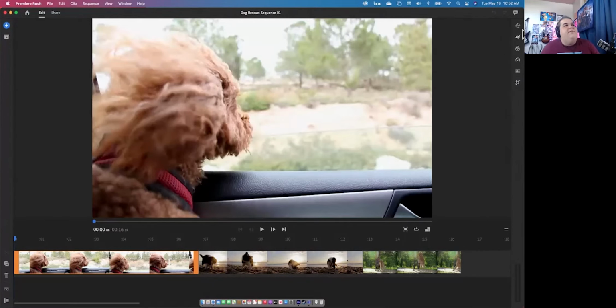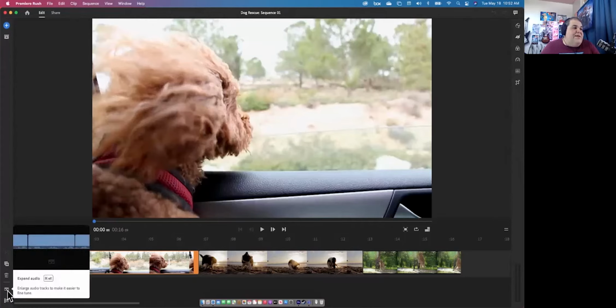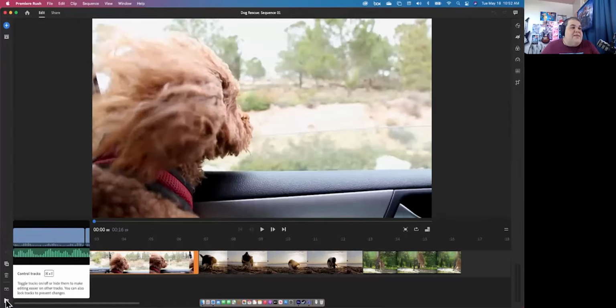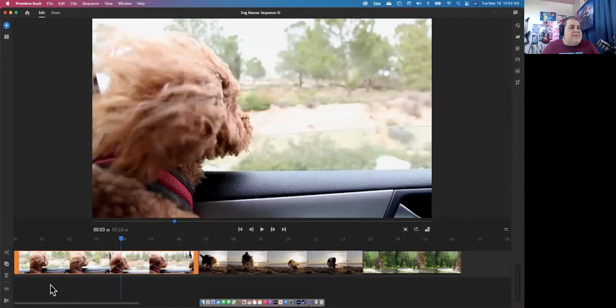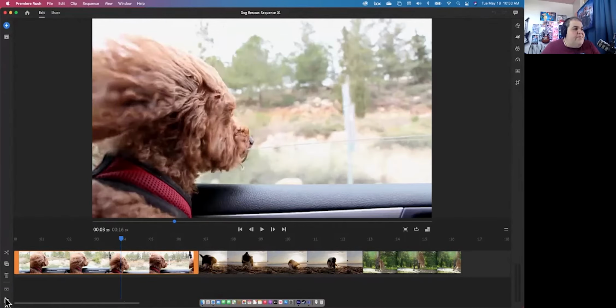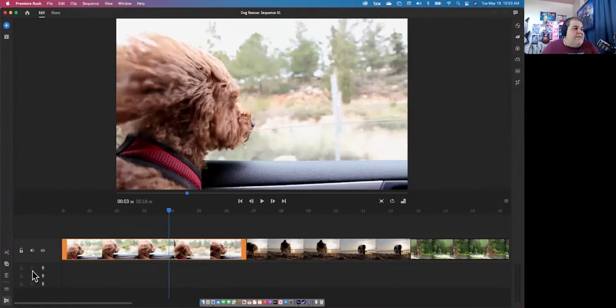And then let's go ahead and we're going to go to the exact opposite side, this bottom right-hand side over here. On this bottom right-hand side, we have things like duplicate a clip, delete a clip, expand audio, which we'll get into in a little bit, and then control tracks. I really like having control tracks turned on because right now, this is a really minimal interface, which looks really nice. But if I click on this button, then I'll see options for things that I have, like muting or locking a track or hiding and showing a track, which will be helpful as I show you projects that have, as I show you how we can kind of use different layers to get more out of this project.